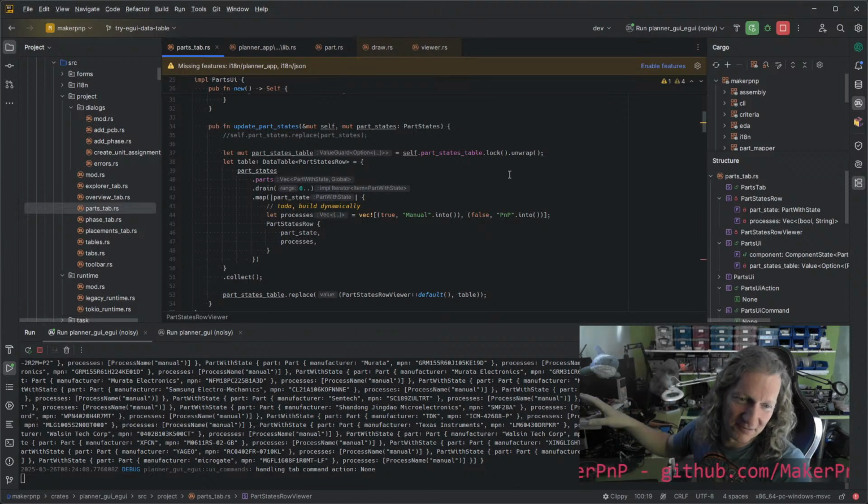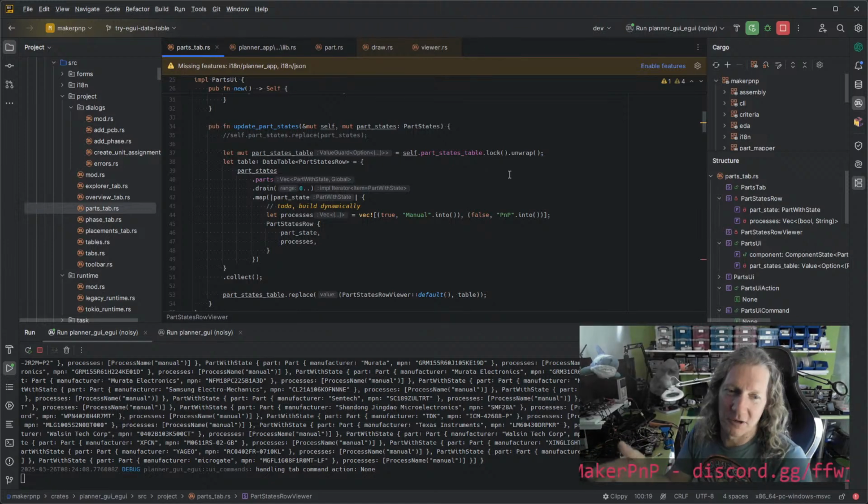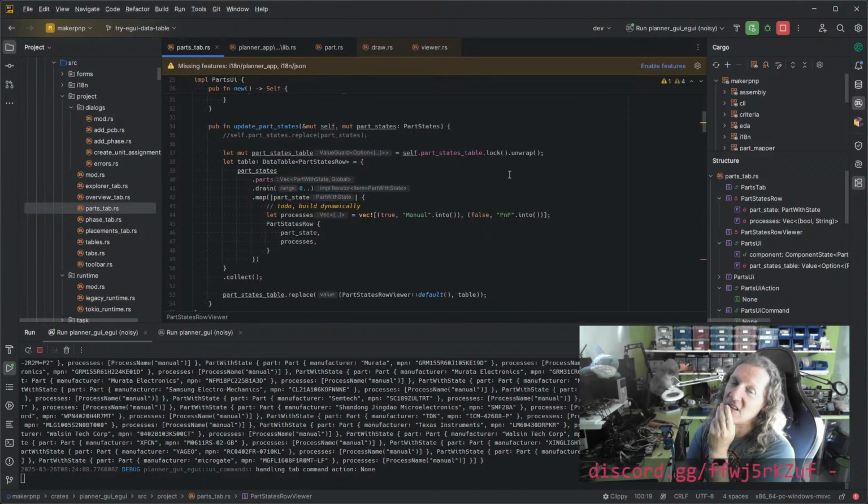So the back-end system needs to have a vector of processes, but the UI, in order to display the checkboxes next to things, needs to know all the processes that you could possibly have, and then which ones are selected for it. So that's why I did it like that.